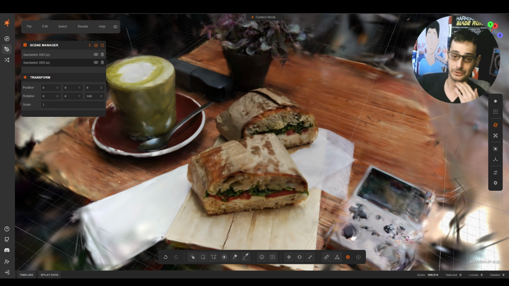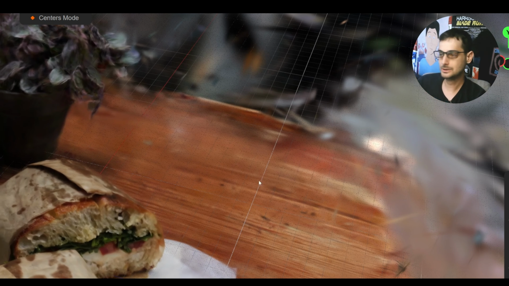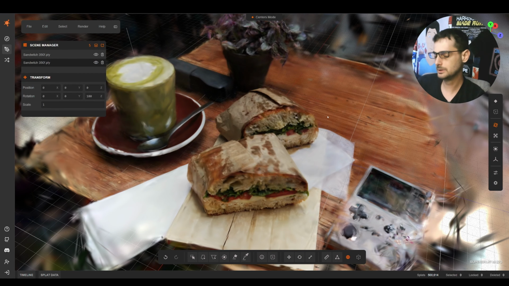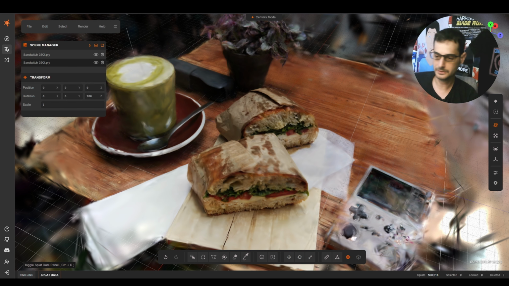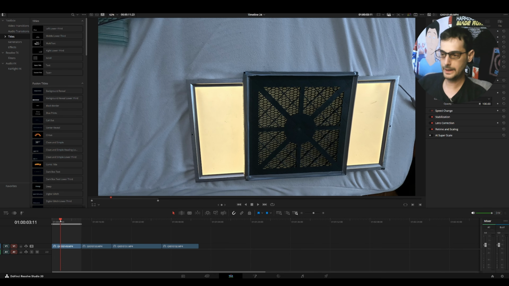So just for the record, for example, here it's very obvious to see that this part of the frame of the table is really blurry, but here it's a little bit better. And I believe this is happening because of the compression, and some parts of the frame are more compressed than others. So the next camera that I tested is the GoPro 13 Black.